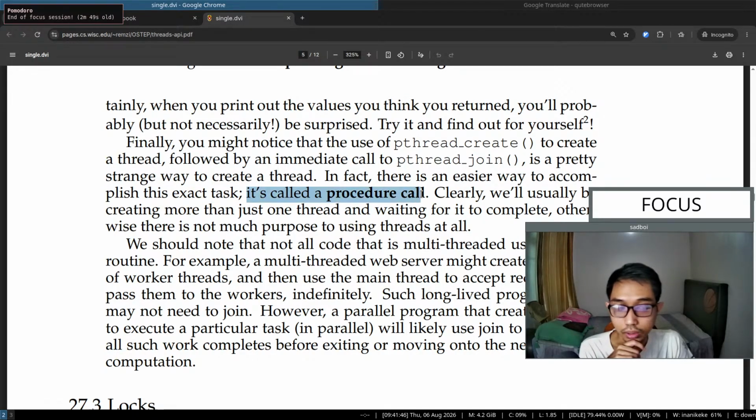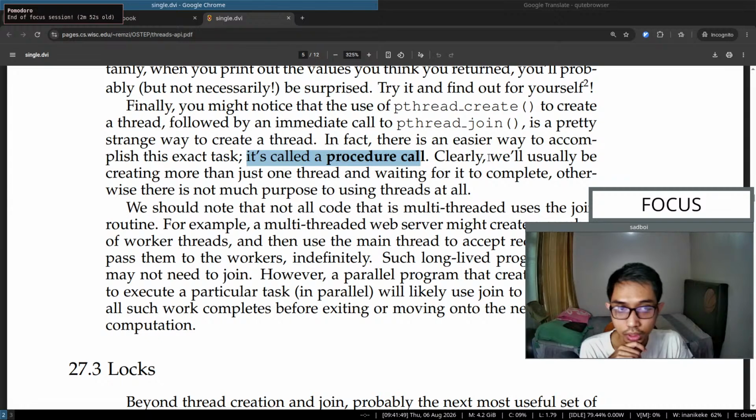It's called a procedure call. Clearly, we will usually be creating more than just one thread and waiting for it to complete. Otherwise, there is not much purpose to using threads at all.